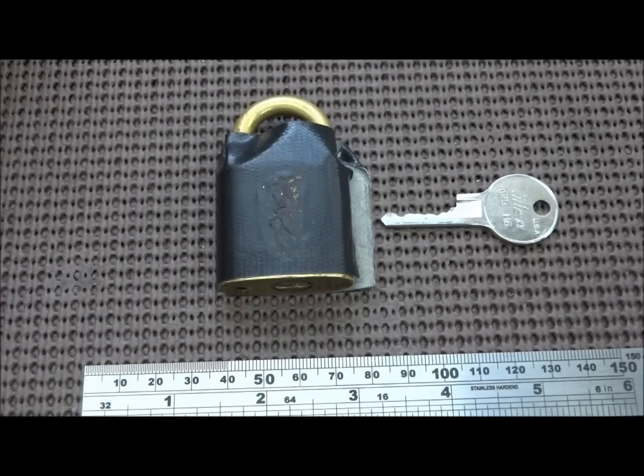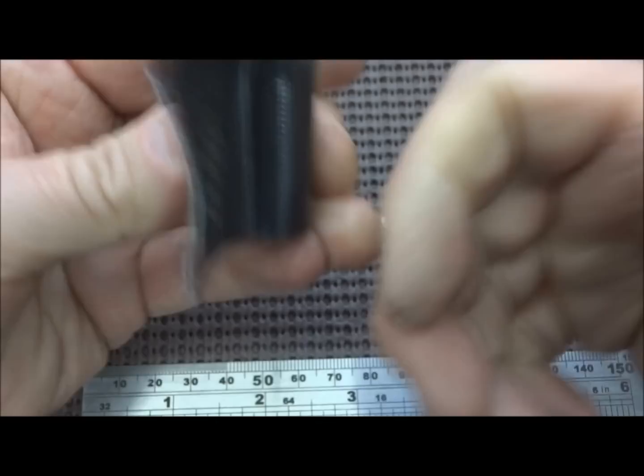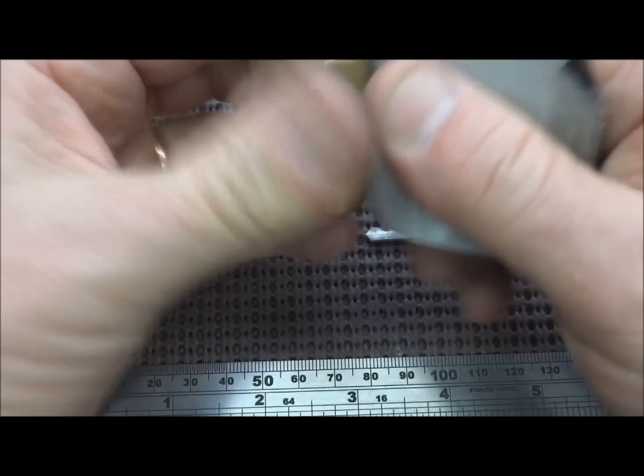This is a lock that Alex Abb sent to me about 3 weeks ago, and I've just been trying to impression it. In fact, I made two attempts to impression it, both without success.